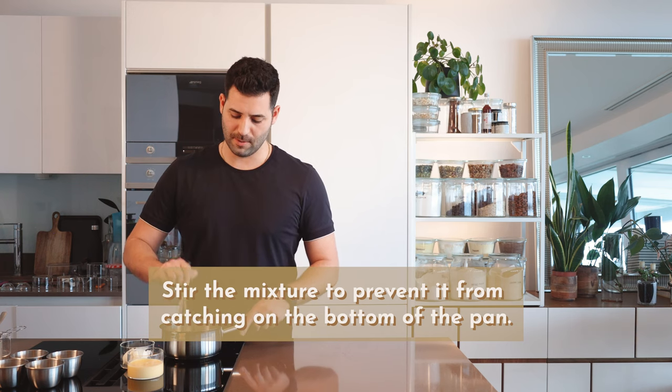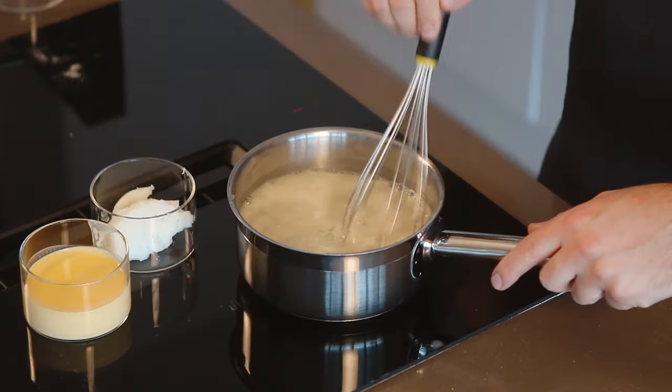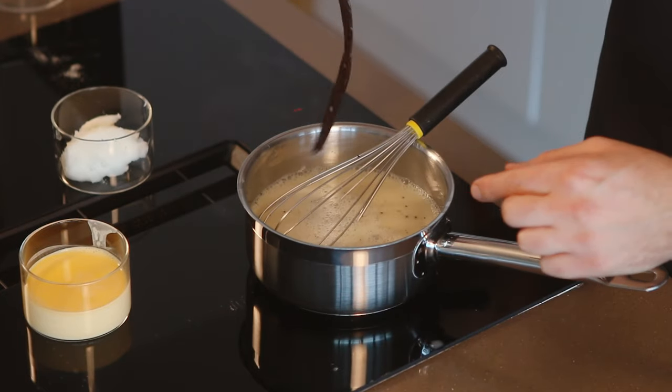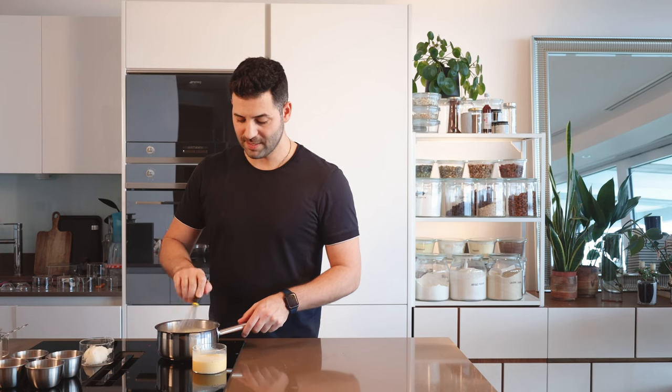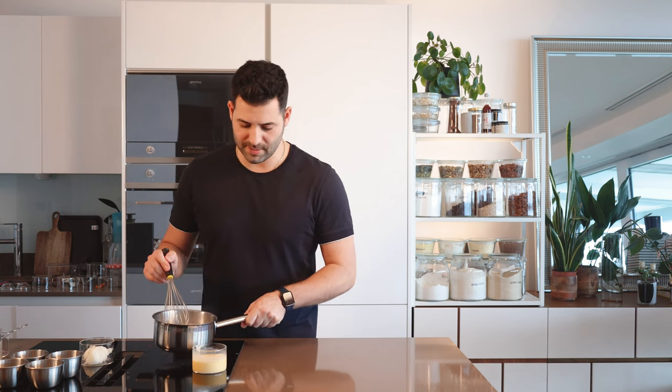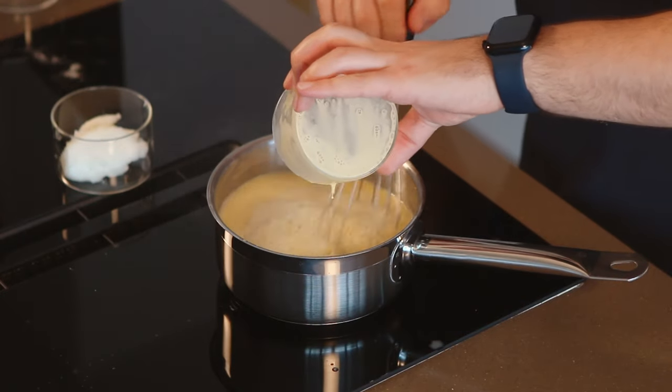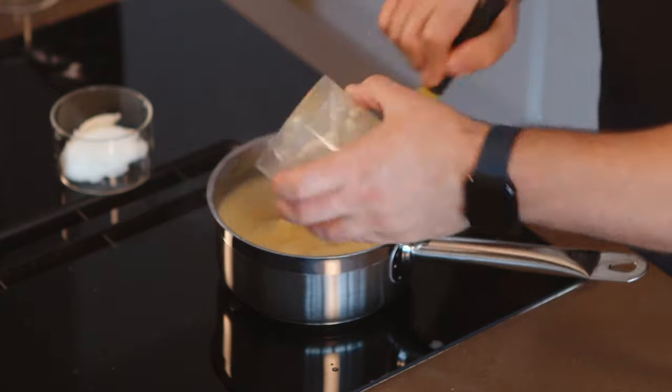To the side I have my lump-free starch mixture. I like to use soy milk — you can get some varieties that have an amazing creamy, neutral flavor. Once that's been brought to a simmer, take out the vanilla pod, give it a quick rinse, let it air dry, and use it to make a vanilla powder. Once it has come to a simmer, reduce the heat to low-to-medium, then add a little bit of our hot milk mixture to the starch mix, and then add all of the starch mix back into the hot milk and cook it out.